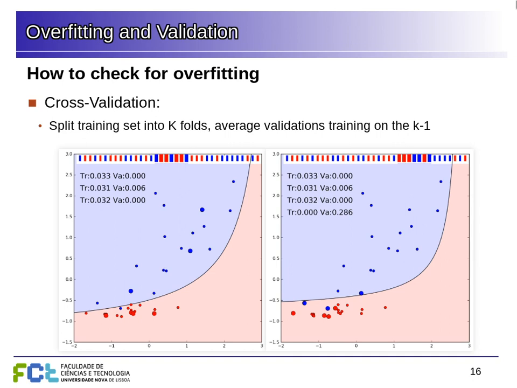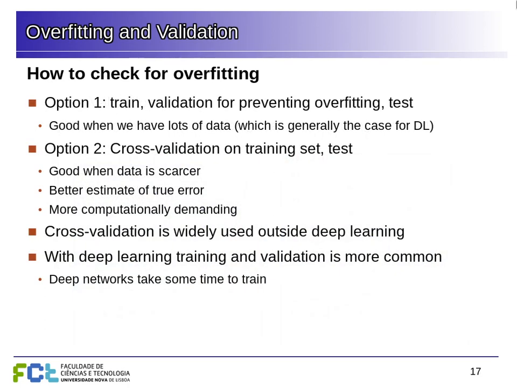However, despite this being very used in machine learning, because we usually have algorithms that train very quickly and not much data, this is not generally used in deep learning, because if it takes a week to train the network, then doing 10-fold cross-validation would take 10 weeks, because you have to train again, and this is not very practical. Also, usually we don't use deep learning unless we have lots of data. So one advantage of cross-validation is that we don't need so much data to get a good estimate of these differences between training and validation error.